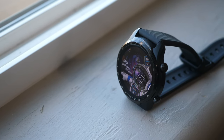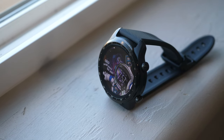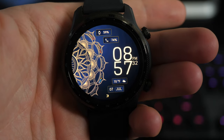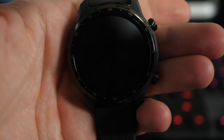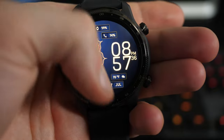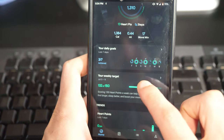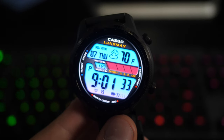I also understand that this is a watch and is trying to be an all-in-one Swiss Army thing, so it's not going to be perfect. For me, this watch is mostly here to look pretty and give you some basic information about steps, app notifications, and time. If you don't want to use the Mobvoi app, you can also use Google's fitness apps instead, so the choice is yours. Alright, let's talk about some cons.